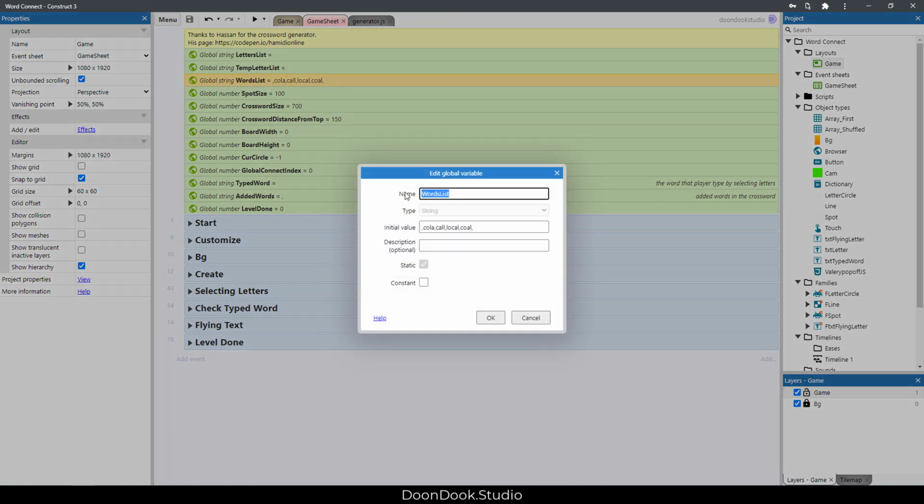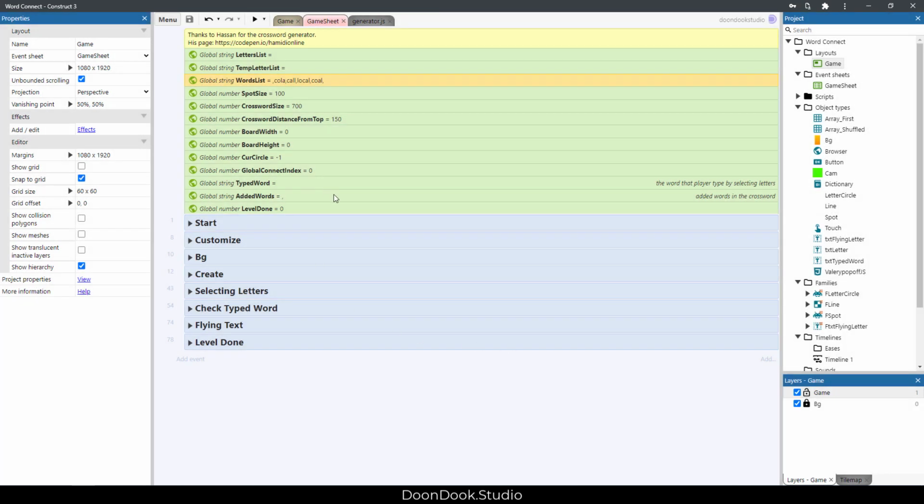Okay, this is the important variable we have, and you can add your words, and the game will automatically create the crossword and the letters at the bottom. And just don't worry about everything, add the words and the game will work fine. Okay, and don't forget to use a comma between the words, at the start and at the end, to make the gameplay work fine. Okay, also you can use this variable. You can change these numbers for changing the size and position of the crossword.